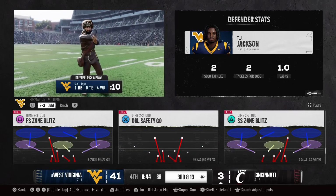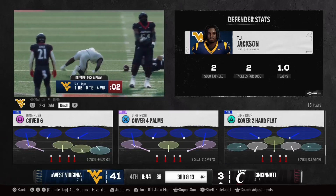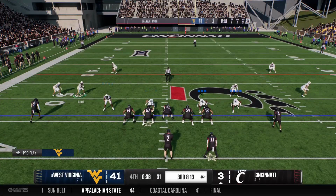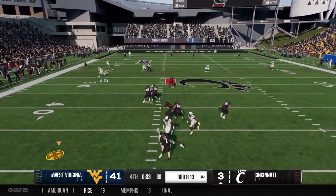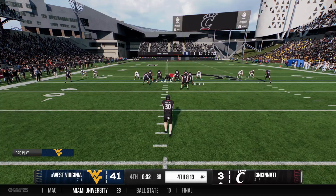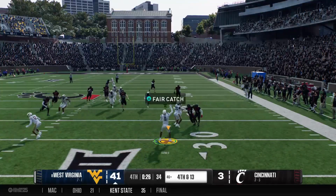This offense has sputtered. They haven't found any kind of good rhythm. They haven't done things that really gives your coach confidence and makes you want to believe in them. This offense has a lot of work to do before their next football game. Third down conversions are a huge stat, and this one would be a doozy if they can pull it off. He took a hit as he threw it and couldn't deliver the football. It's incomplete and fourth down's coming. The Bearcats will send out the punt unit.